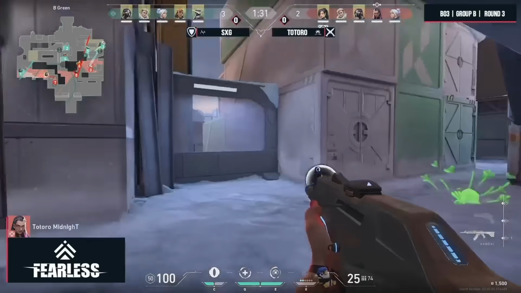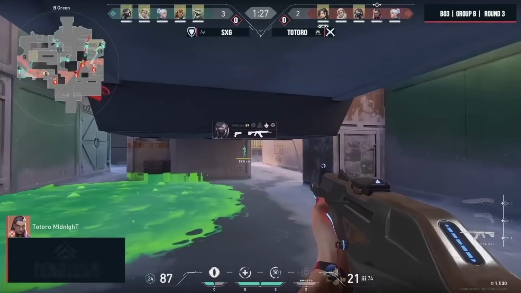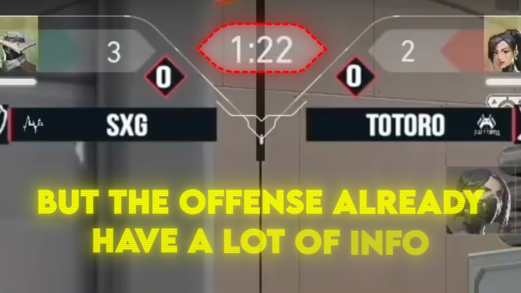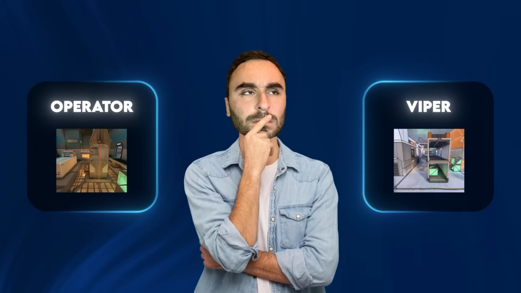And these two have taken B main, but not without getting stalled by Viper's first snakebite. Viper and Reina exchange blows, but the earlier has to back off in order to dodge the Sova drone. Now, it's been about 15-ish seconds, but the offense already have a lot of info. The op is on A, Viper's B. Okay, so what's their plan? Well, Totoro hang around for just a second, Sova blows his recon, but Jet dry swings the op again?